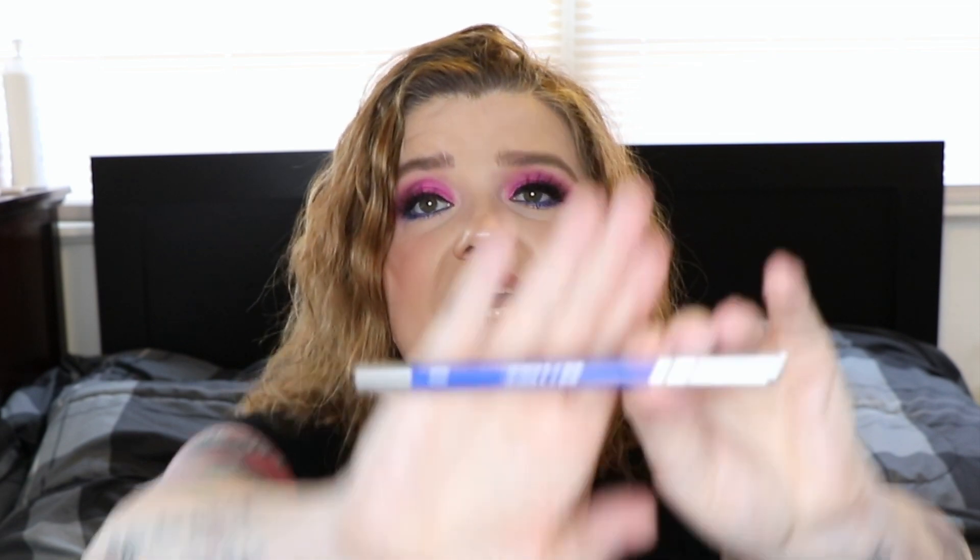For eyeliners, I don't think these have changed much — at least two out of three are from last month. One is the Sigma Long-Wear Pencil, a twist-up I actually sharpened before realizing it was a twist-up. It does my waterline or upper lid and looks fantastic every single time without smudging. My two other favorites are Urban Decay 24/7 in Chaos and Junkie — a green and a blue. The green is almost turquoise. I wear color on my waterline almost every day.